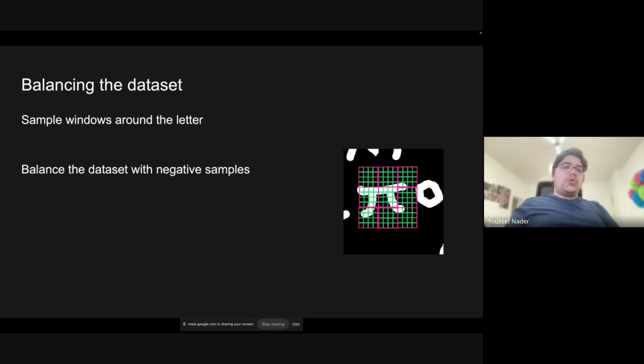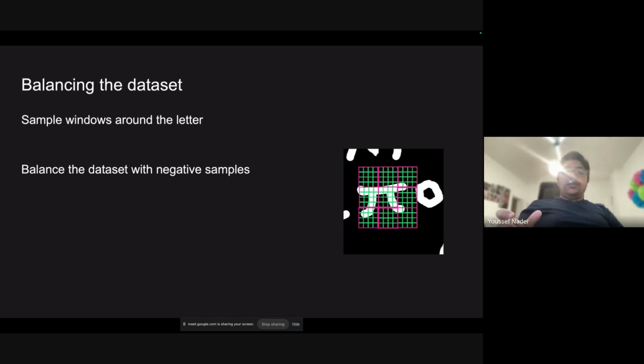Balancing the data set was also one important part that controls how readable your predictions are. If you have a lot of data of ink and no negative space, the model will just become lazy and predict so much ink, maybe more than there is. And if you have way too much negative space, the model will become way too conservative and might also become lazy and decide not to make a lot of predictions. So the question is finding a sweet spot of how much ink data and how much negative space you take.